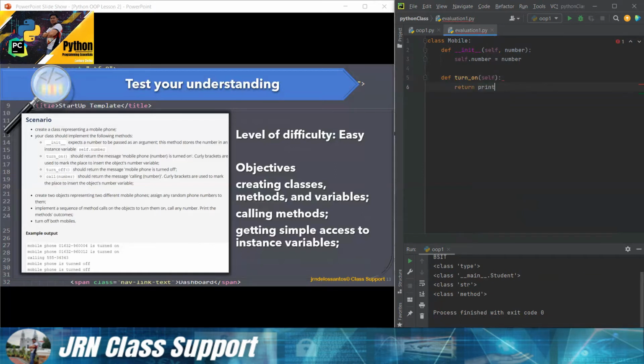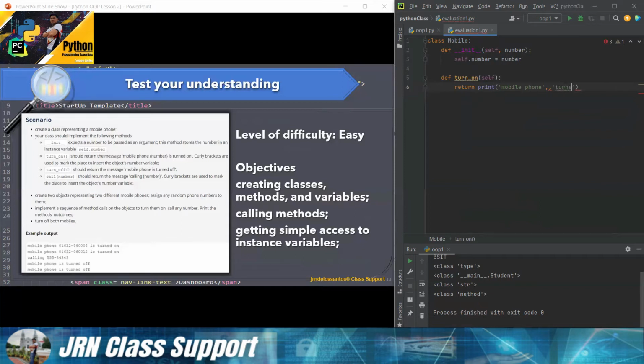Return message, mobile phone is turned on, then include a parenthesis. Okay, turned on. Yes, let's have this.